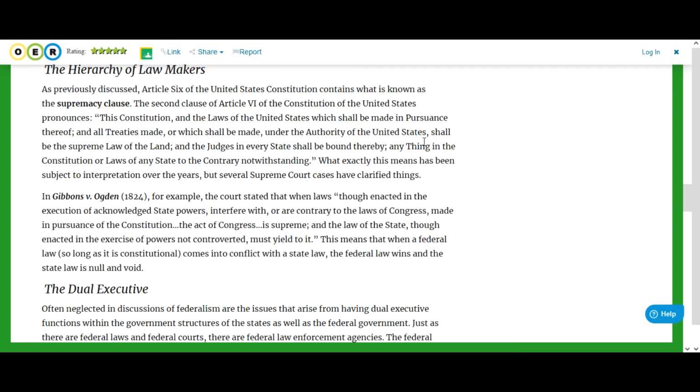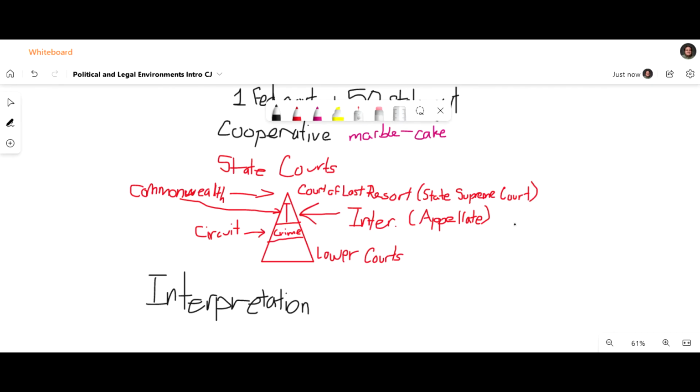So, as I said, that's the dual executive branch issue. As with courts, I guess I kind of jumped the gun there. This is the issue with just our dual federalism system, with our two systems. How do you interpret something? So I kind of jumped the gun. Dual executive issue. As with our courts, we have dual in law enforcement.